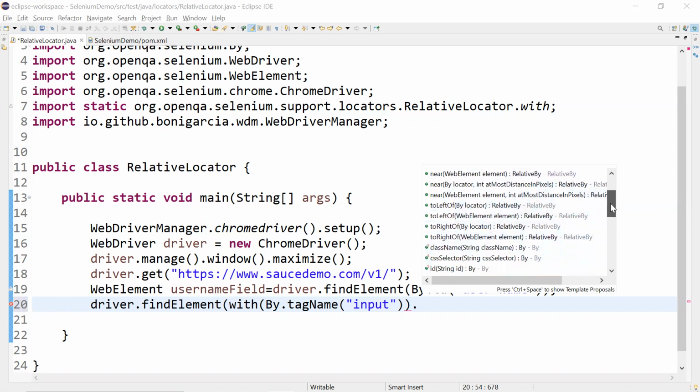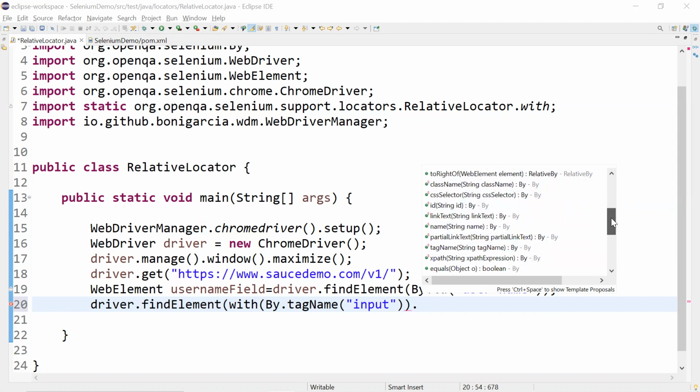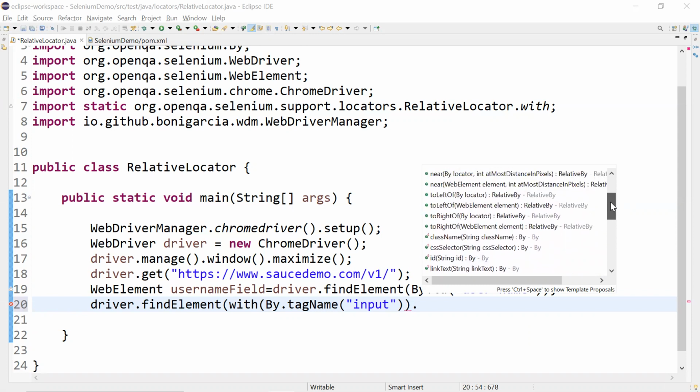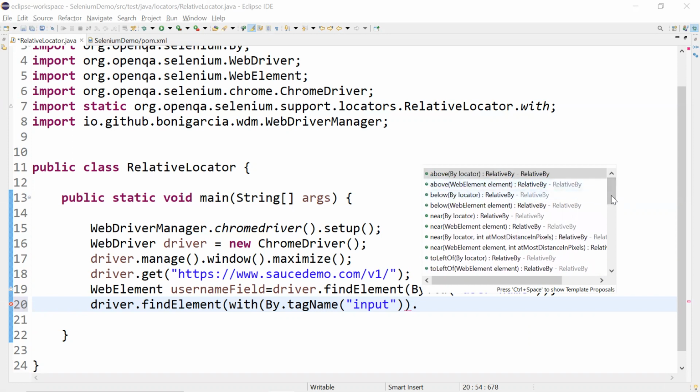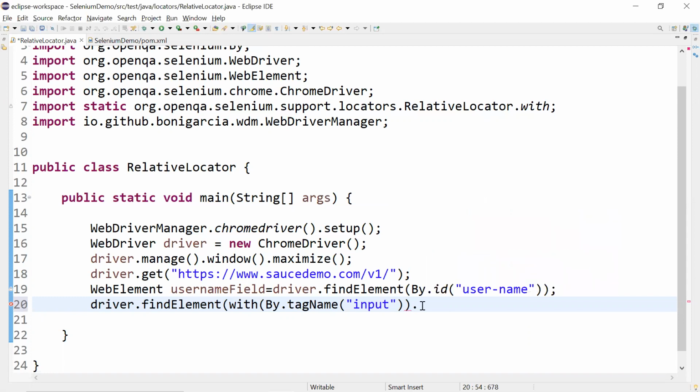Then we have other existing methods like class name, CSS selector, ID, link text, partial link text, XPath, all of those are already there, right? So in addition to the existing traditional locator strategies, we have all these friendly locators, the new locators. Relative locators are part of this.